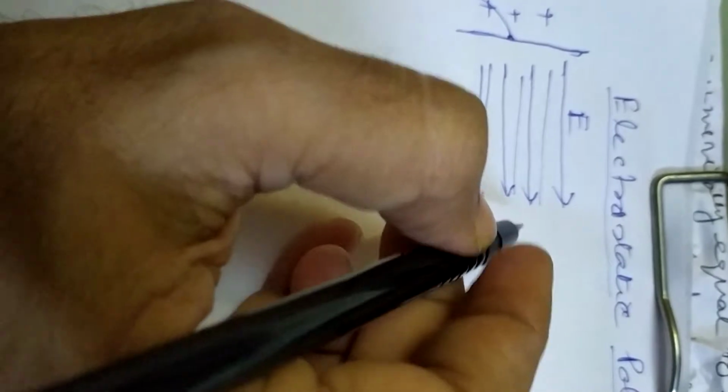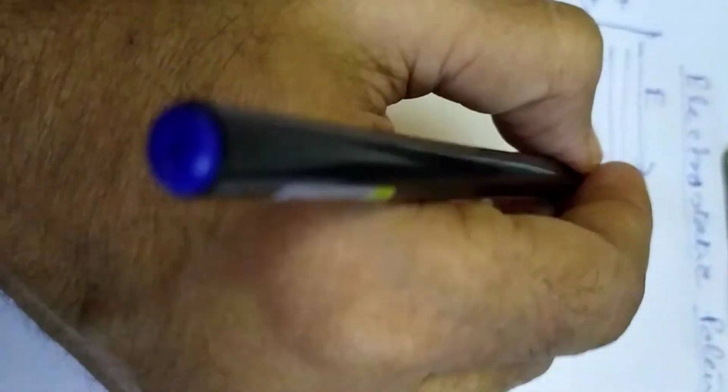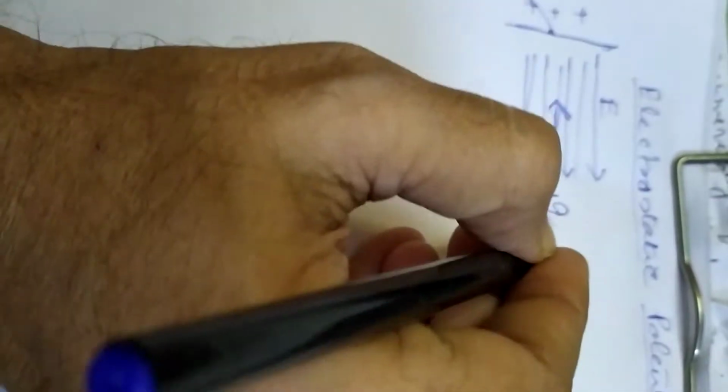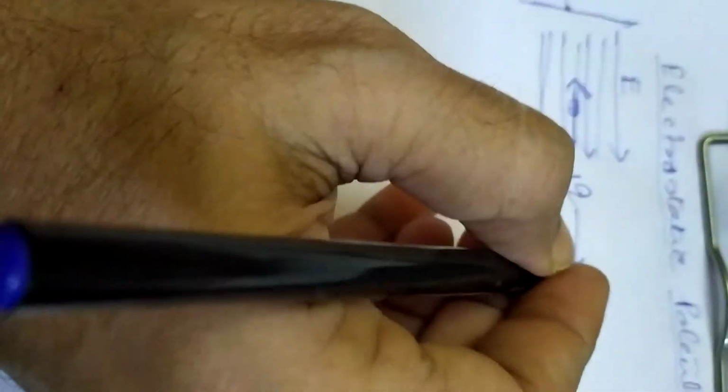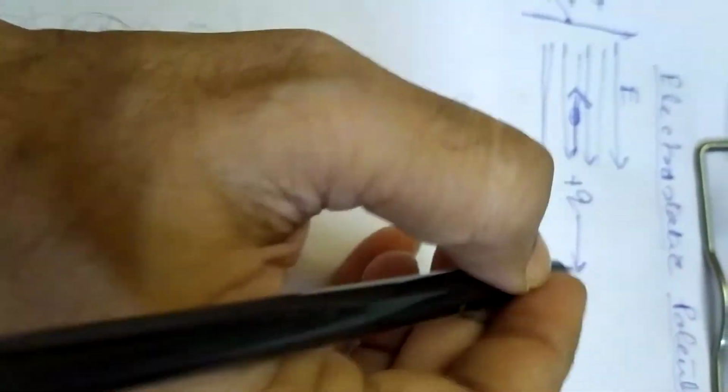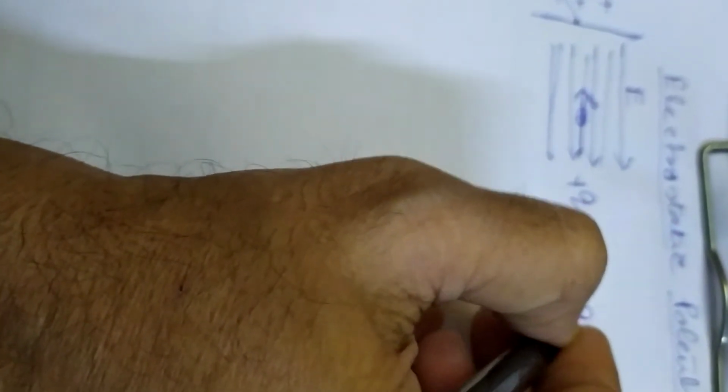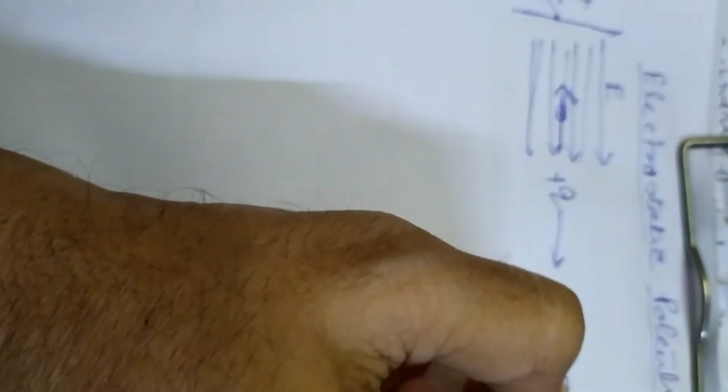In this field, if we keep a charge Q, then according to the nature of this charge, suppose it is minus, it will be attracted towards this end, against the lines of the electric field, because it is minus and this side is positive. And if it is plus, then it will be deflected from here, correct? So according to the nature of the charge, it will experience a force on this side or that side, so it will be doing some work. So we can write the force as Q into E, that we have already done.